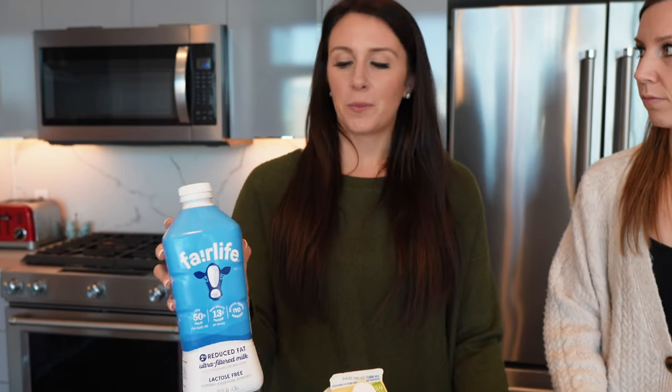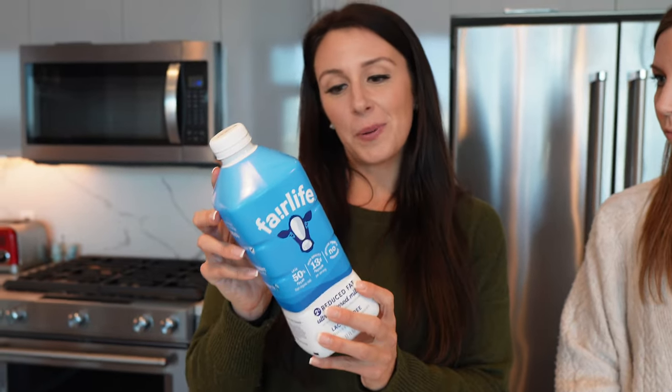Last for protein: milk. If you struggle to get protein in, Fairlife milk is a godsend. One cup of Fairlife milk has 13 grams of protein. Whether you drink it on the side, put it in your cereal, or make a protein shake with it, you're getting 13 grams of protein in one cup without feeling totally full. Now that we're done with protein, let's move on to carbs.